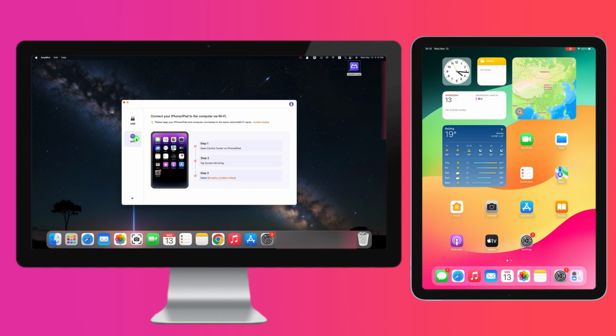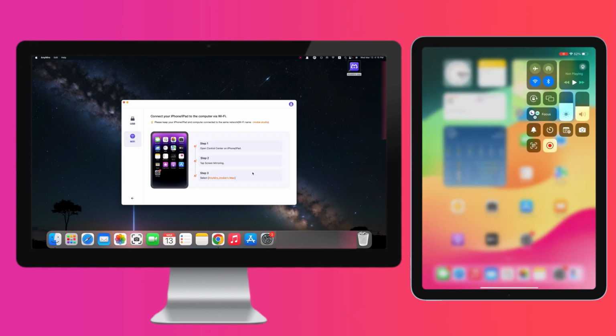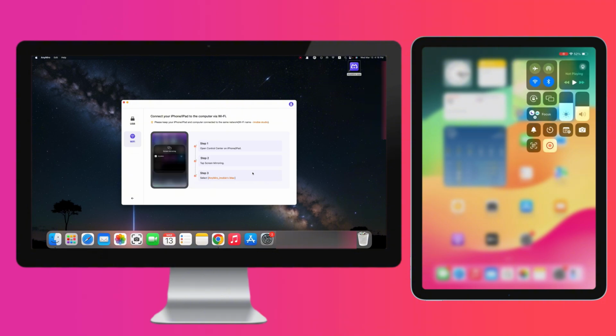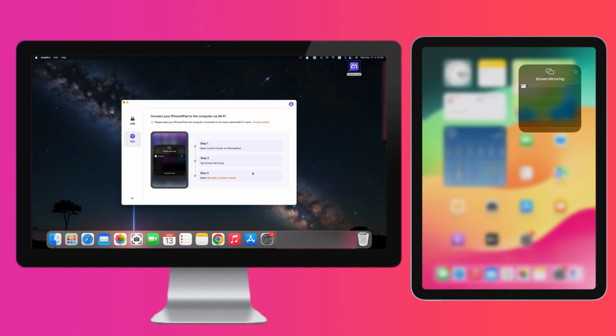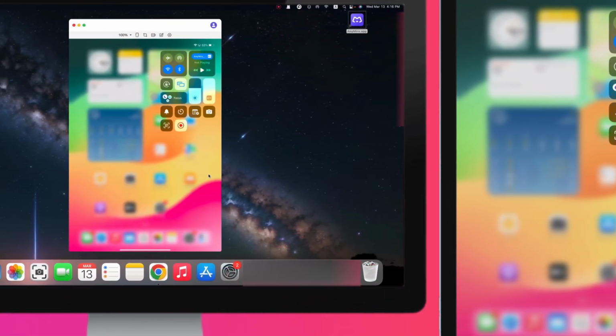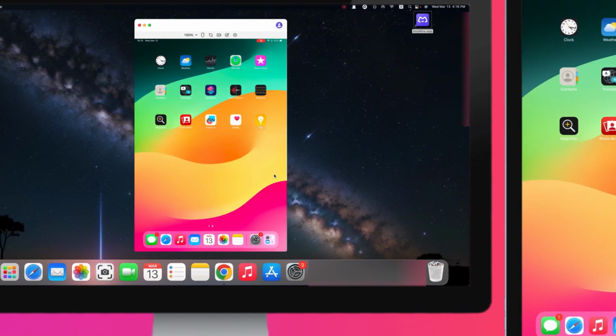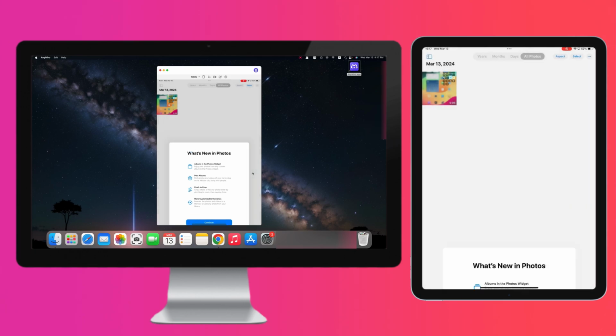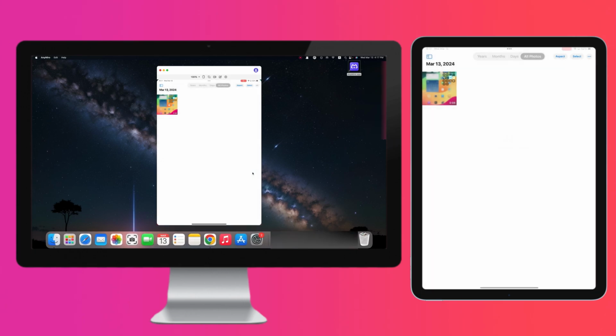Follow the on-screen instructions to connect, and keep your iPad and Mac connected to the same network. Tap screen mirroring and select AnyMiro the same way. You will find the AnyMiro mirroring is rock solid, outperforming AirPlay in reliability and synchronization. Moreover, the sharpness is simply amazing.